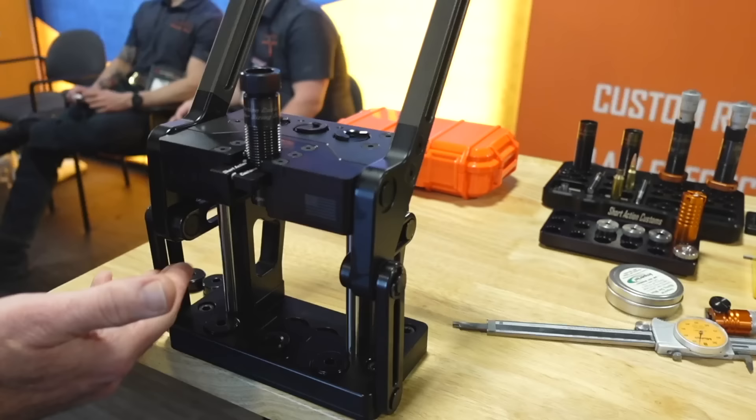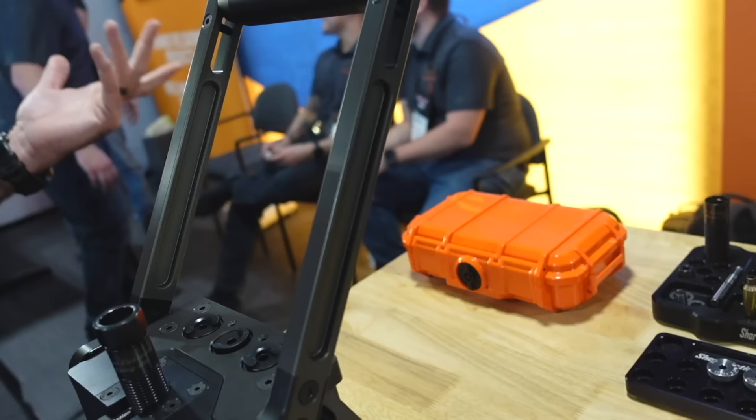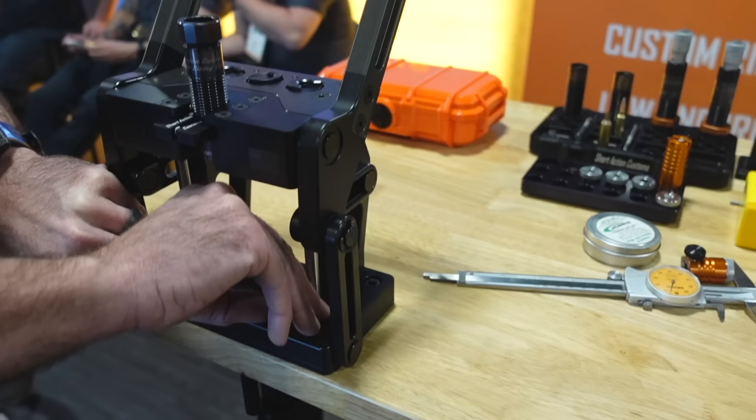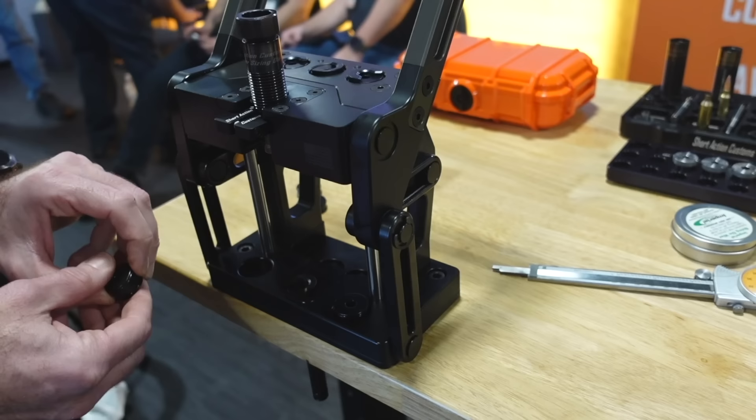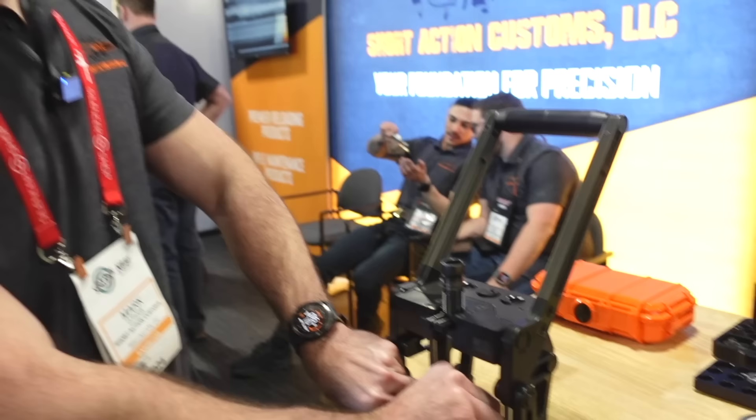We have a really big, open, wide area to work out of. It's ambidextrous, and we've got multiple handle lengths available. If someone wants something shorter for just popping out primers, that's available. The hard cam stops can be removed, and we make thicker ones that can go in there — you would use this if you didn't want to spend the energy camming and locking out the system. Whether you want to pop primers, seat bullets, or expand necks, you still have a hard mechanical stop every single time, but without all the travel required.